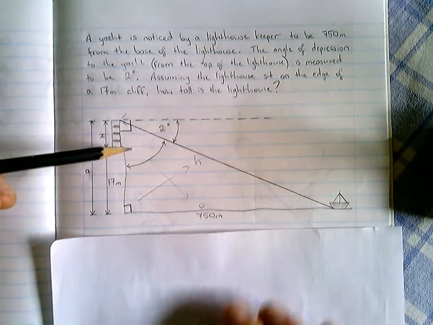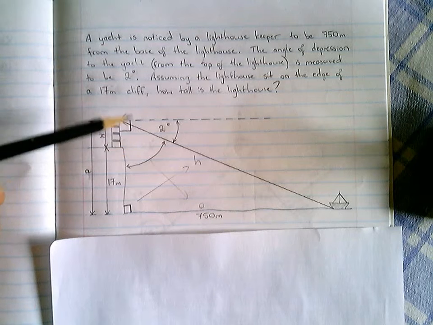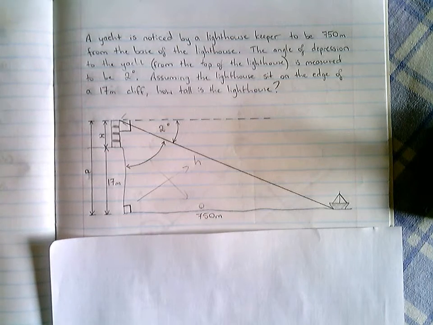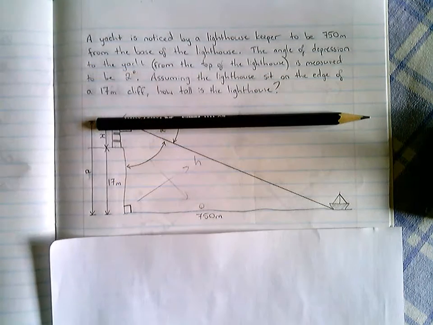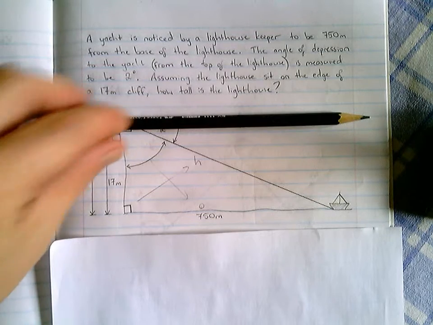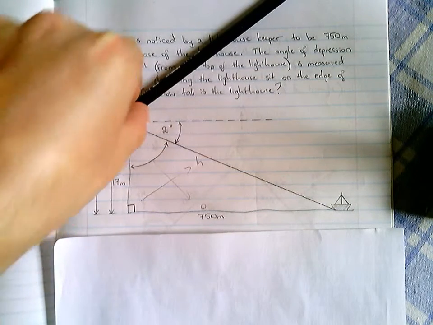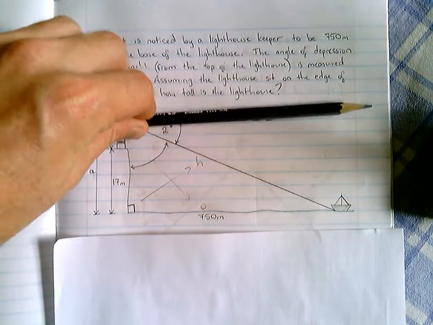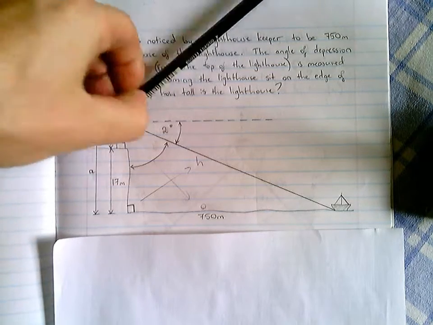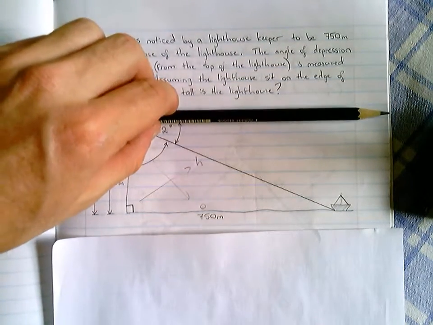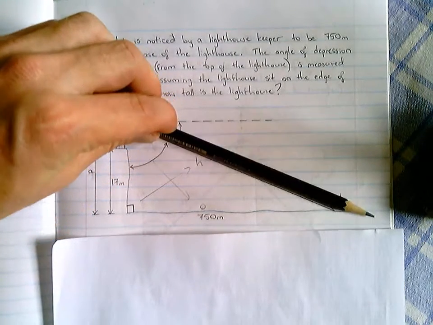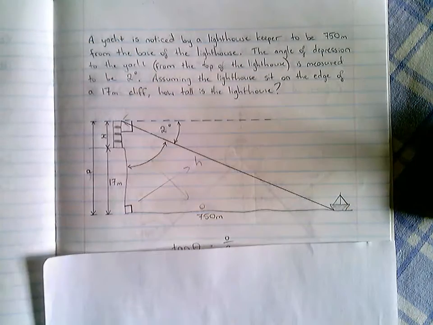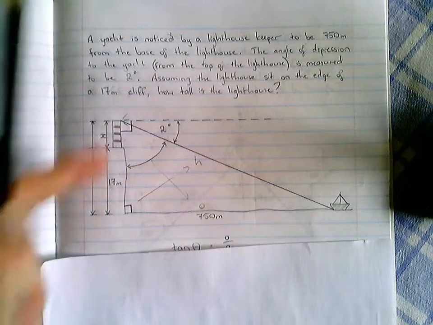Funnily enough, those students that get this angle of depression question wrong often get the angle of elevation question right, because instinctively you think an angle of elevation is measured from the horizontal, which it is. So instinctively students will put this as the angle of elevation, which is absolutely correct because it's measured from the horizontal. Like the angle of elevation, the angle of depression is also measured from the horizontal, like that. So this angle that my pencil is making represents my angle of depression, which is why the 2 belongs there and not in here.